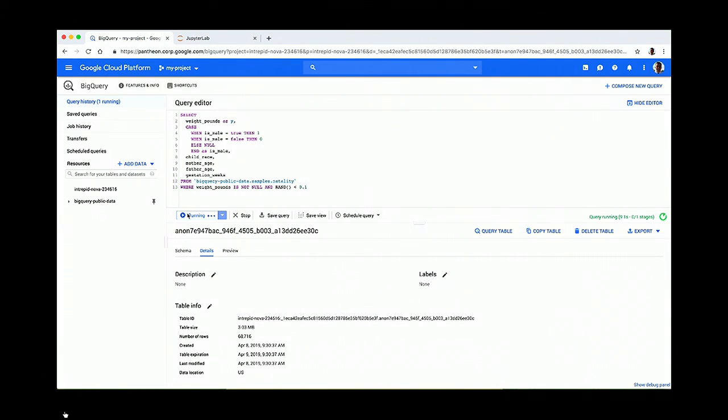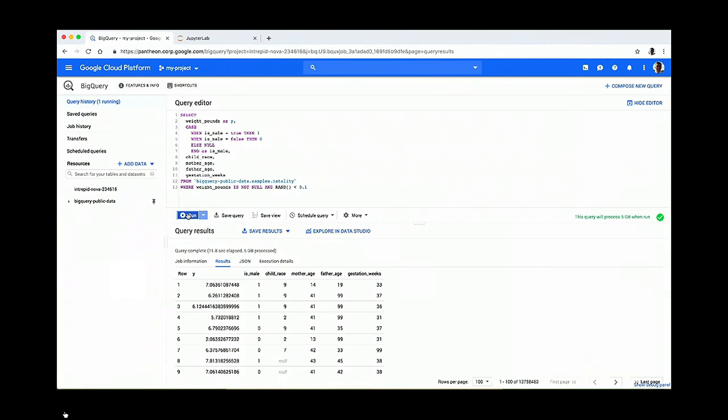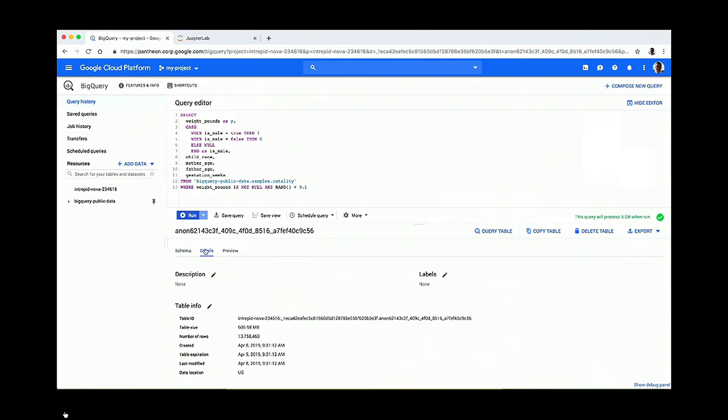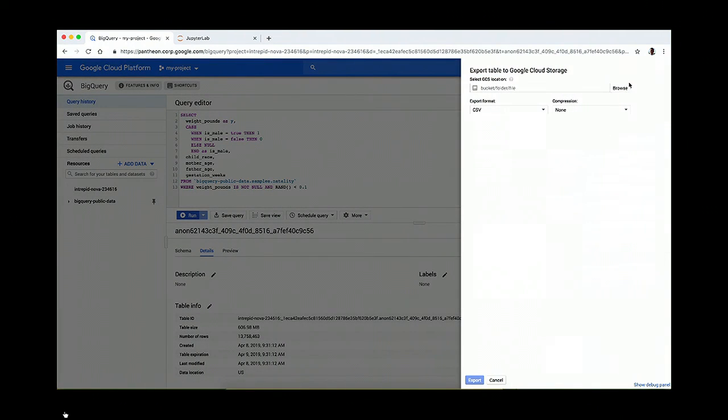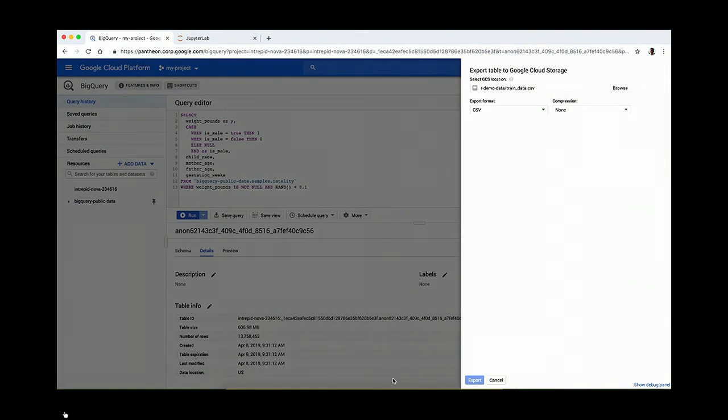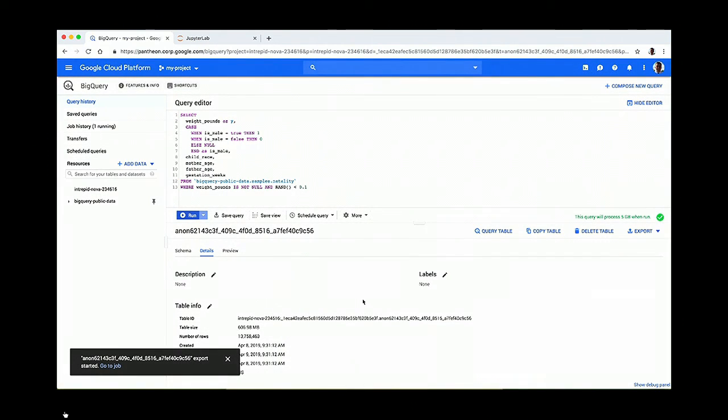You can also see that we're doing a little bit of pre-processing in the query. And it's good to keep in mind that BigQuery is very performant for pre-processing data with SQL. So this would be a good case to use SQL for some of that instead of R, potentially. So we'll export this CSV to cloud storage. And now I've got my data staged for training.